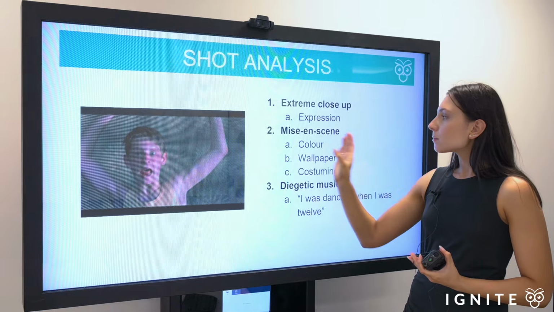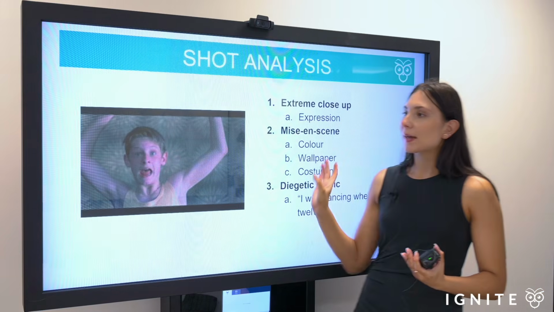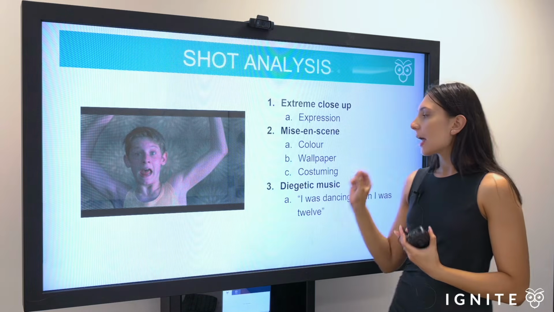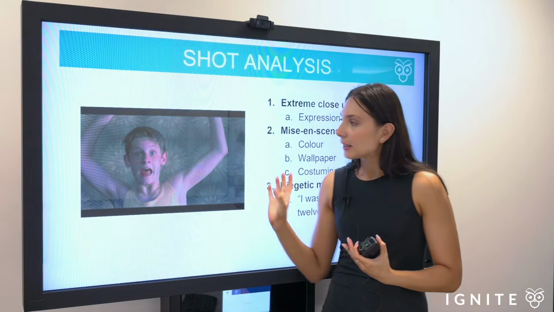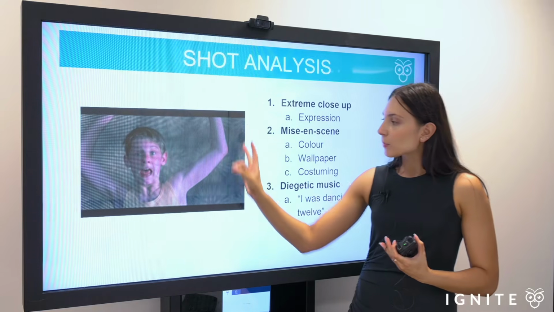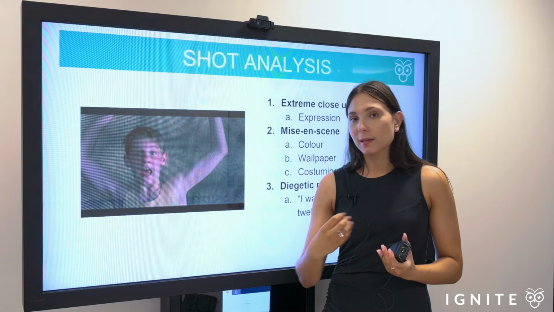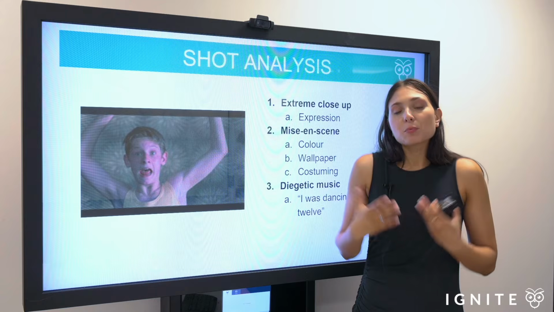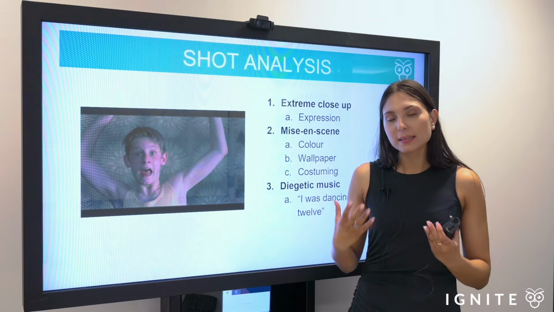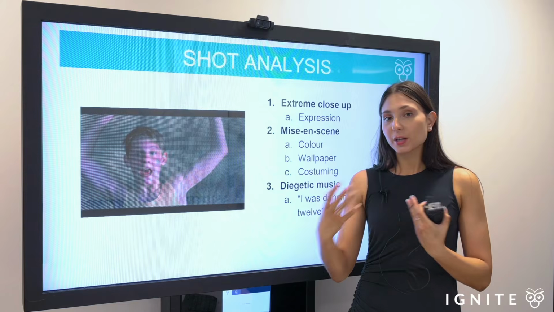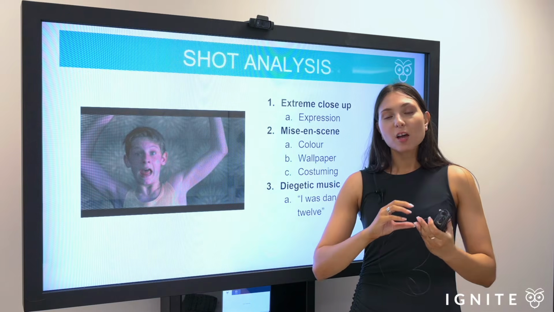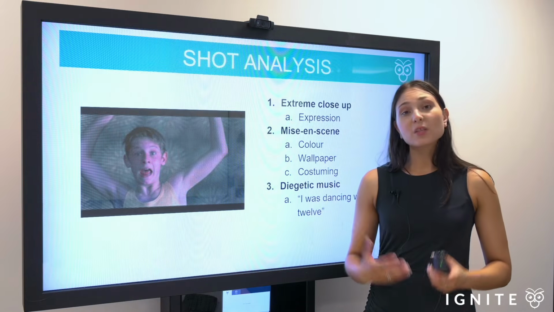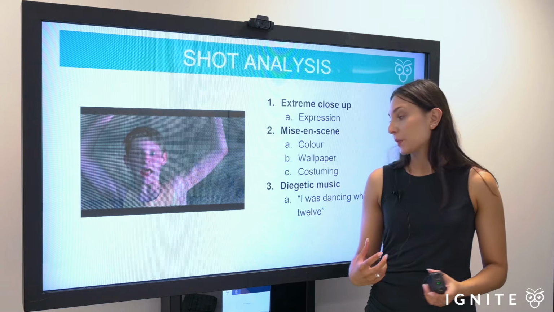Okay, then we also consider the mise-en-scène. Now, mise-en-scène refers to the placement of everything within the frame, so it's quite an all-encompassing aspect of form. And within this, I'd like you to consider the colour. Now, you can see in the background there are these little moments of yellow, and there's also yellow in Billy's dress, his costuming, which is also part of mise-en-scène. Yellow is important because it's a bright colour, it symbolises happiness, and this starts to establish not only that correlation, like we said, between dance and Billy's happiness, but also the happiness he brings as a child within his innocence. And then we also have the diegetic music which plays from the recorder in the house.